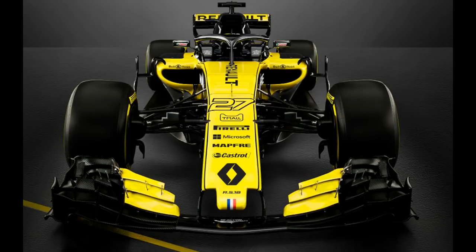Today, Renault have just released their brand new F1 2018 car, and can I just say, this car looks absolutely stunning. This is probably the best car launch I have seen so far. You guys are obviously going to have your own different opinions. Some of you are going to agree with me, some of you will disagree. Yeah, this car is absolutely stunning to look at. But without further ado, let's get straight into this car and see what we can notice on these shots.